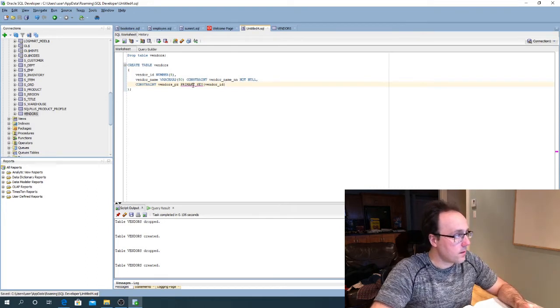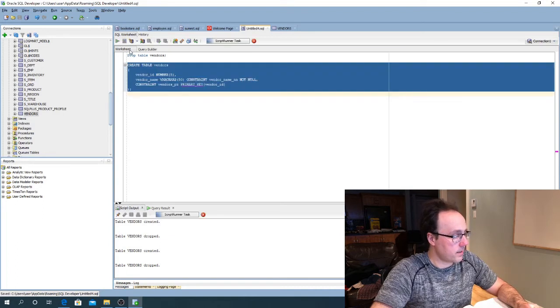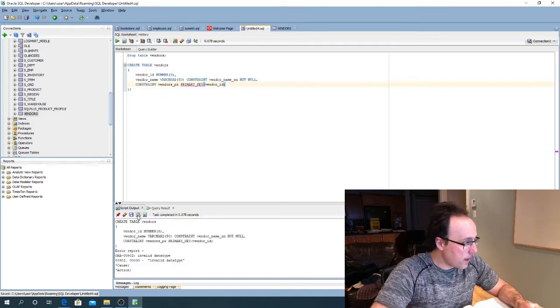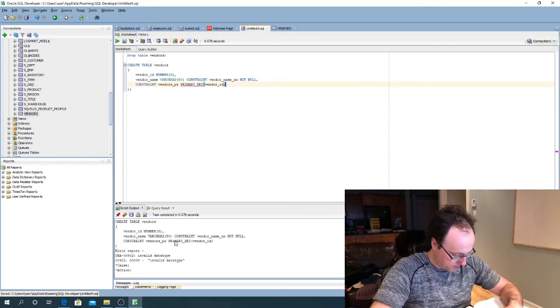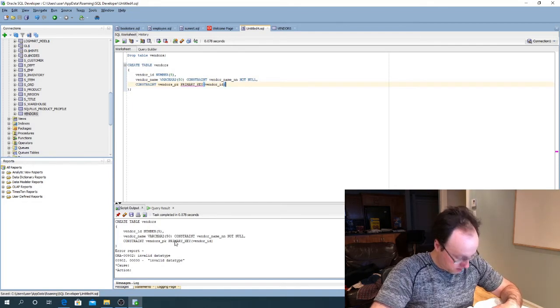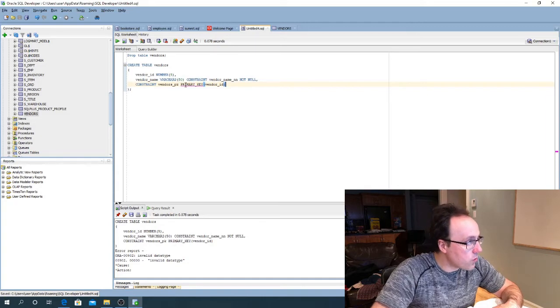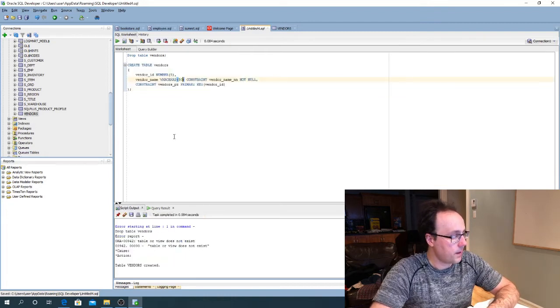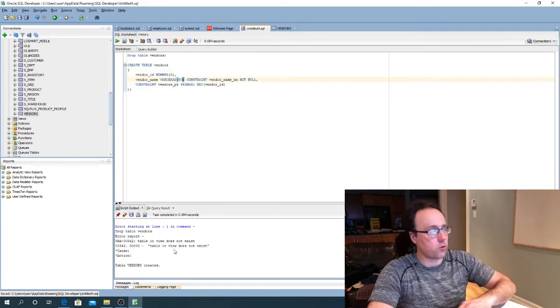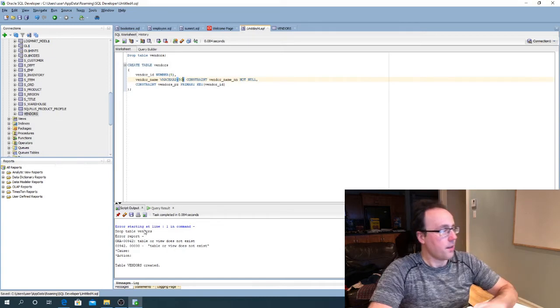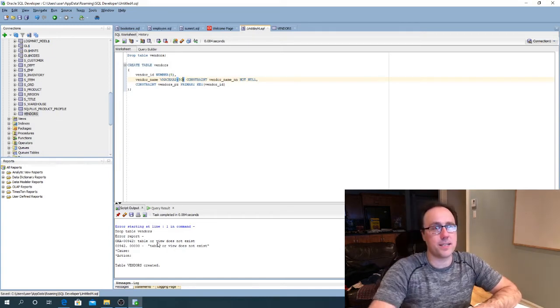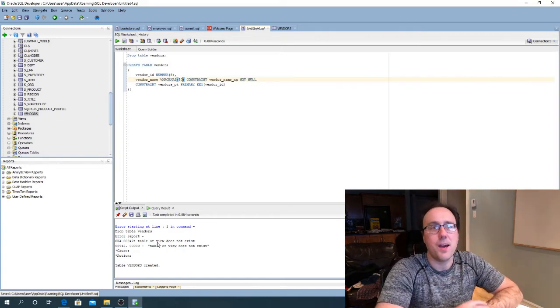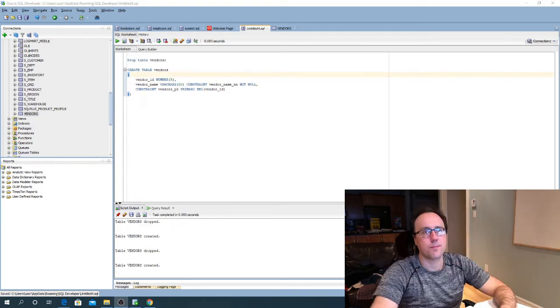Okay, let's try running that. Okay, I did something wrong here. Doesn't seem to like primary key. Oh, it's because I put an underscore there. Okay, there we go. So I'll run that again. And there we go, it created the table. Now the first time through I did get an error because it didn't create the table the previous time. So that table didn't exist.